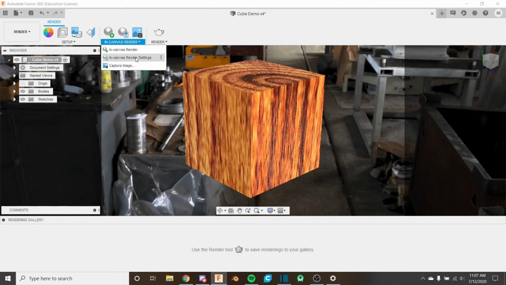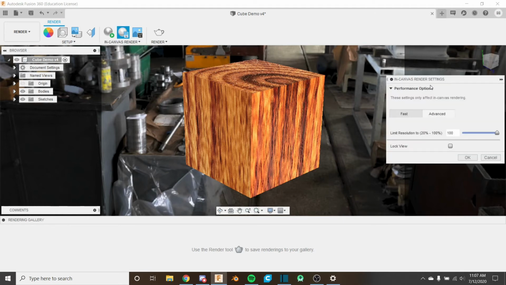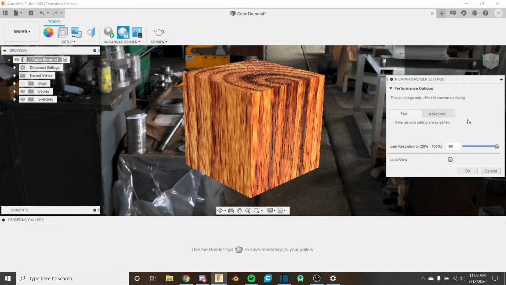So if I went to the in-canvas settings, I'm just going to put on fast so we can see it, and I'm going to turn down the resolution to maybe 50 or something. And if I click lock view, it'll make sure that I don't move the view. If you move the view while doing an in-canvas render, it's going to change the render.